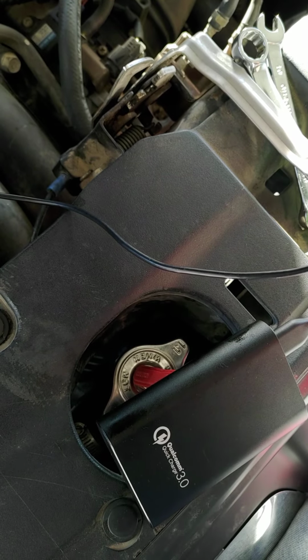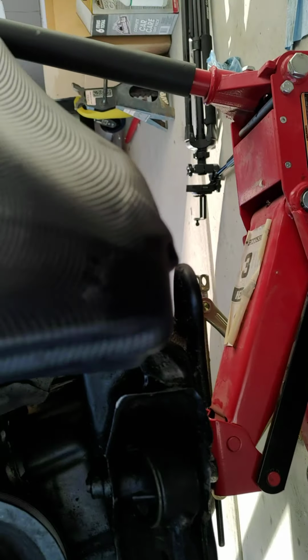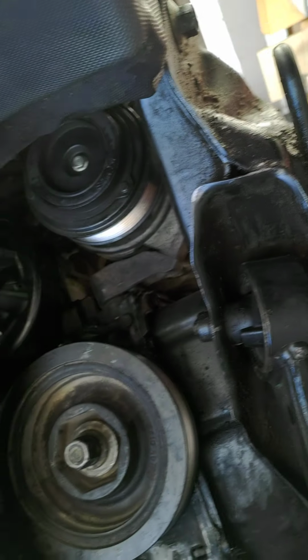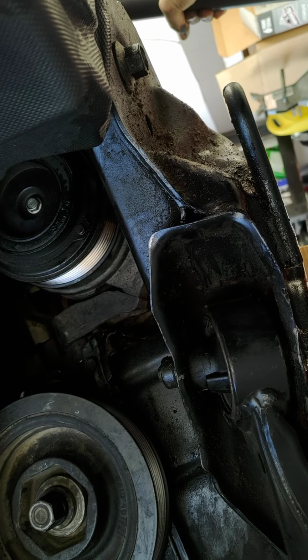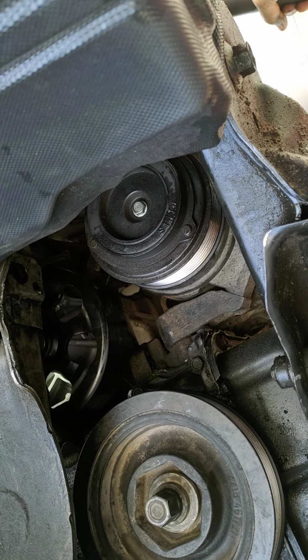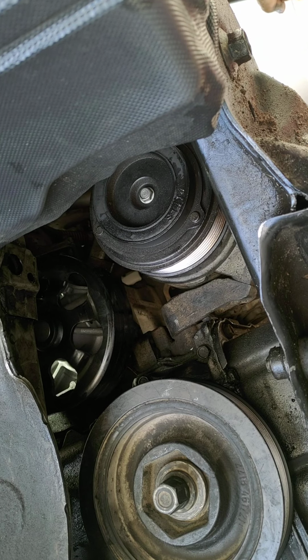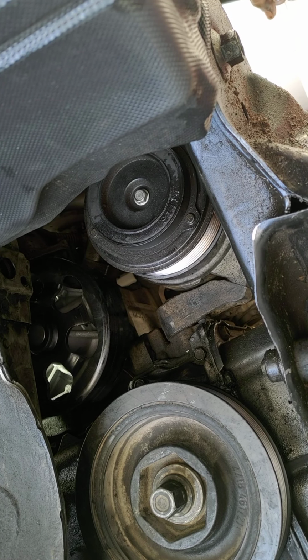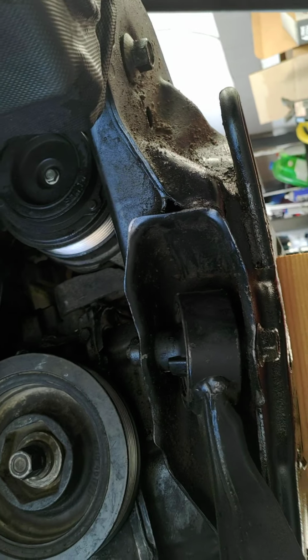Let me pause here for a minute. Alright. I'm just gonna have to hold it because I can't get a good angle, the tripod's too big to fit under here, obviously. There's the pulley we're going for. Here's the jack. I'm gonna see if I can slowly drop it down just to help us out a little bit here. There it is, see it drop. That looks like that's as low as we're gonna get it.